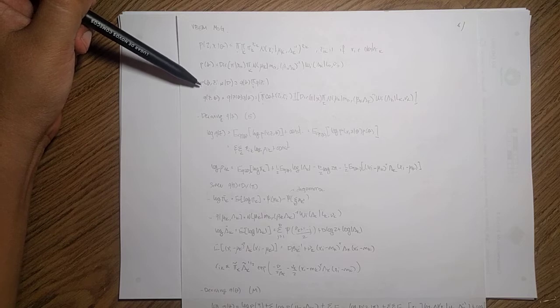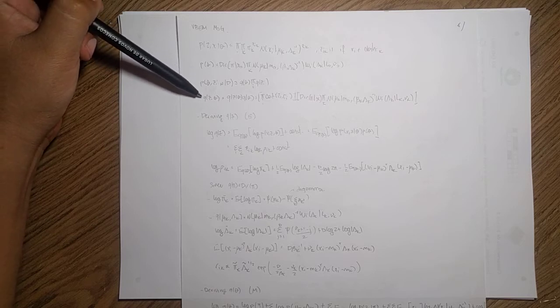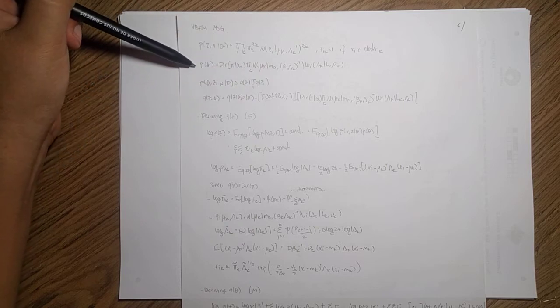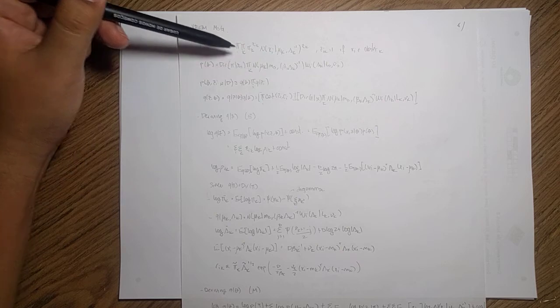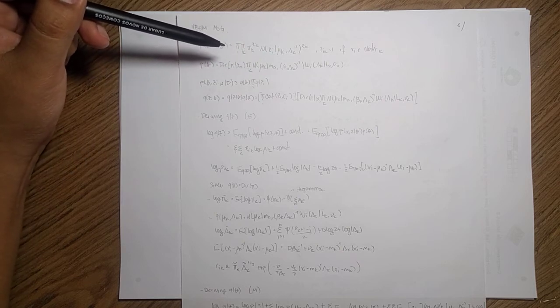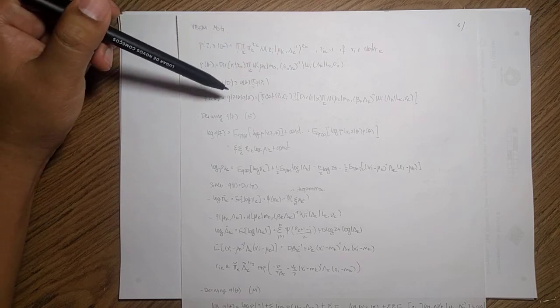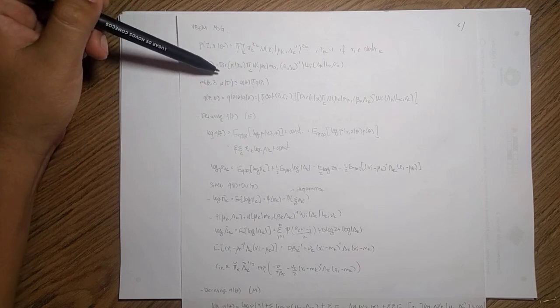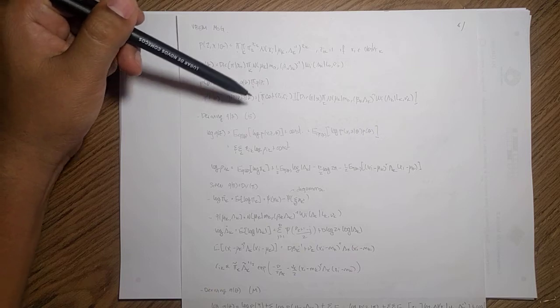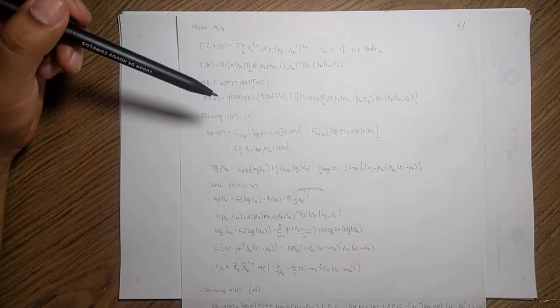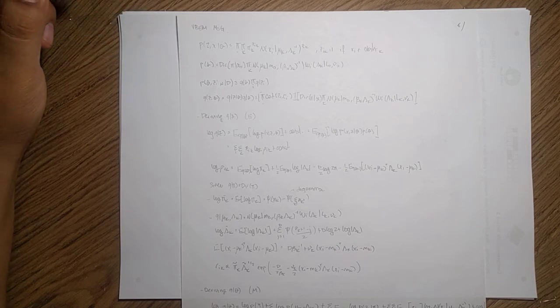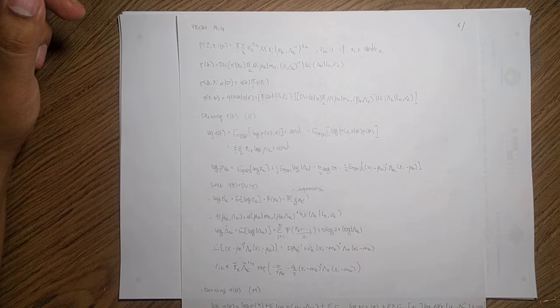Our posterior is defined as I just told you before, and then we will select families that correspond to the conjugates of these priors, such that we can simply find them without much problem since we have this easy way of finding the values for the q's. If you remember from the previous part, we defined how the mean field works.